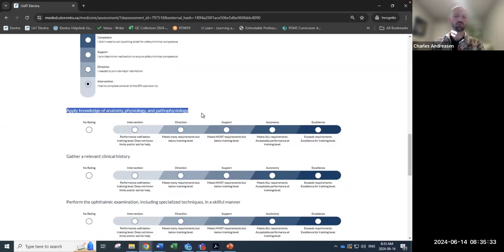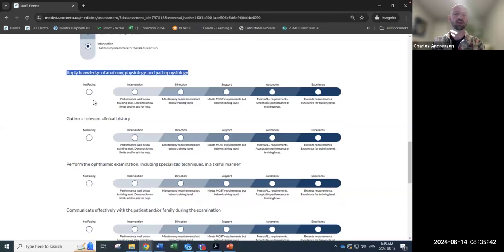Lastly, the milestones, those are the steps that are associated with each EPA and mapped to the CanMEDS roles. They have individual rating scales, but you do not need to fill each of them in, but they can help guide you, particularly in the earlier stages where you're familiarizing yourself with expectations and content for each EPA.